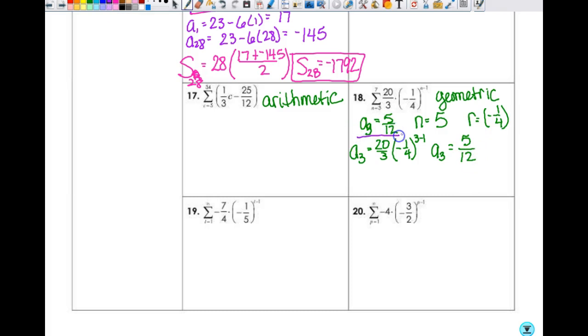I needed A3, because it really was A1, but because we start with 3, that's why we changed that, and here's what I have. Then we're using this geometric series over here. So the sum of that we're finding, I'm not even going to put a number there because it's not really the first 7 terms. It's the first 5 terms. And that's equal to A1, which is A3, which is 5/12, times 1 minus -1/4. And then N is 5 all over 1 minus a -1/4.